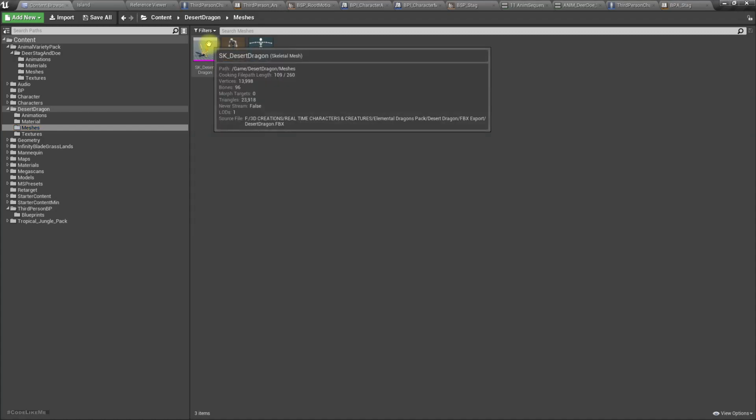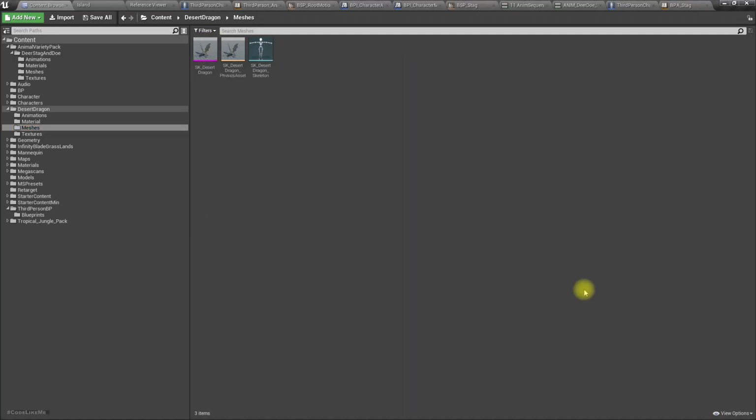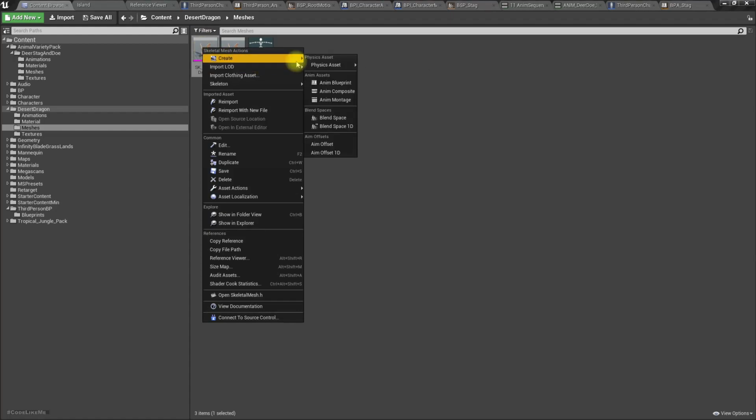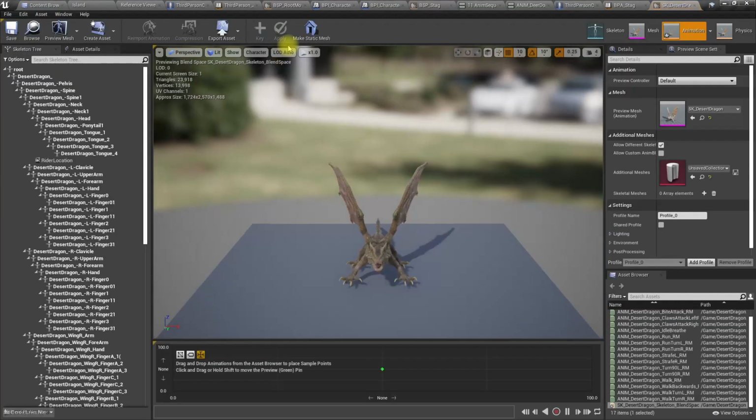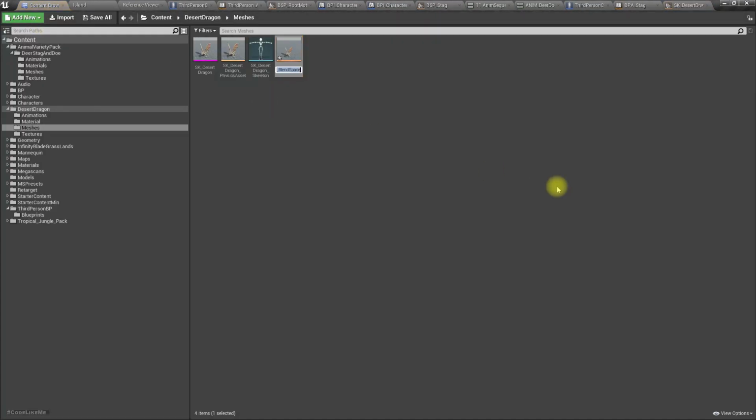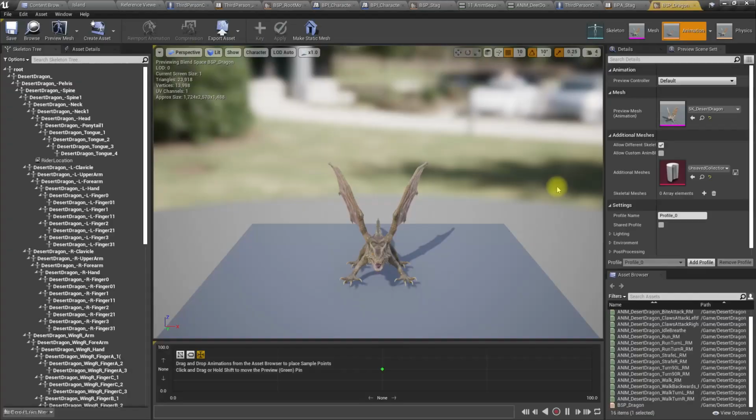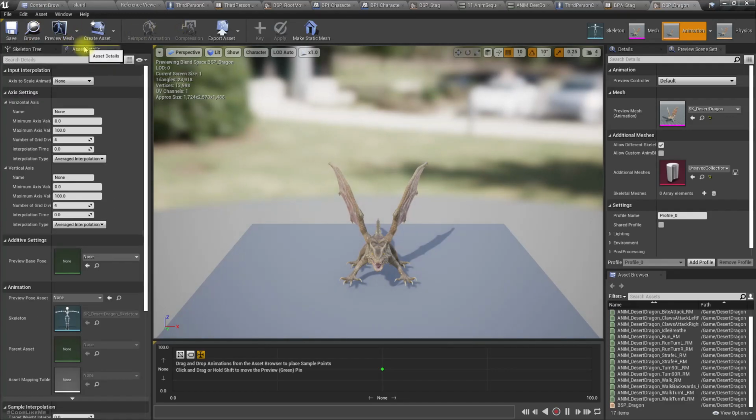So let's control this desert dragon character also with the same third person character blueprint. Here also I'll create an animation blend space. Let's call it BSP dragon, same as before.